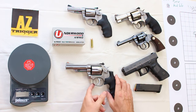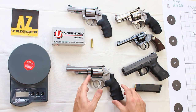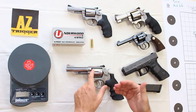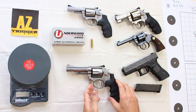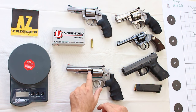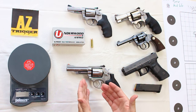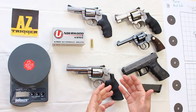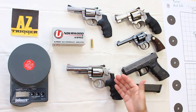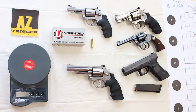The other controversy is how much 357 loads you can fire out of this pistol without compromising what's called the forcing cone — the cone between the cylinder and the barrel where the round goes after firing. Some people have claimed that if you fire too many or too high-pressure 357s, you can cause the forcing cone to crack. Because of that, you need to keep it clean, keep the forcing cone clean, and not shoot too many 357 Magnums out of it. However, I do know people who have literally fired thousands of rounds of 357 out of this and never once had a problem.